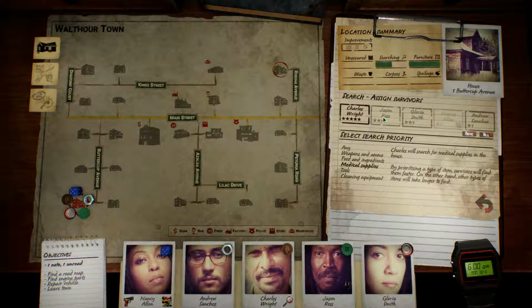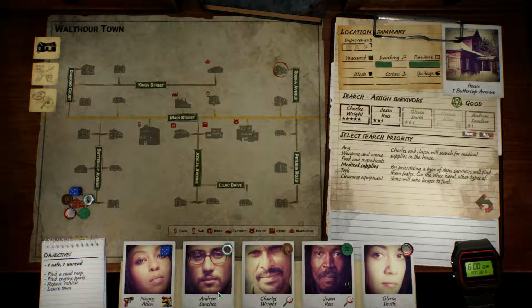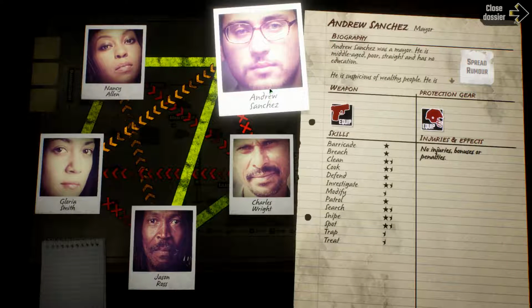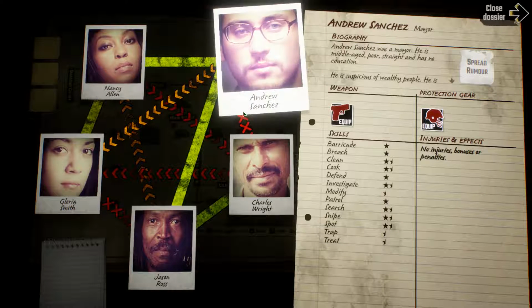Should we send somebody else in? Maybe Jason here. And it says good over here. Relationships. Well, what does that mean? Well, let's take a look at our survivors in more detail. Let's leave that screen and we go to Andrew here. So this shows all the relationships. Green is good, orange is not good, and red is bad. If it's an arrow, it shows that the relationship goes that way. So Nancy doesn't like Charles for whatever reason. We can look into that in a second. Andrew doesn't really like Gloria, but he doesn't hate her. And then Andrew and Charles don't get along at all either way.